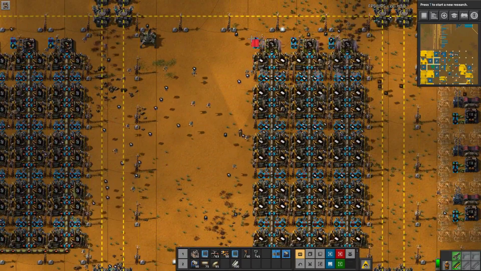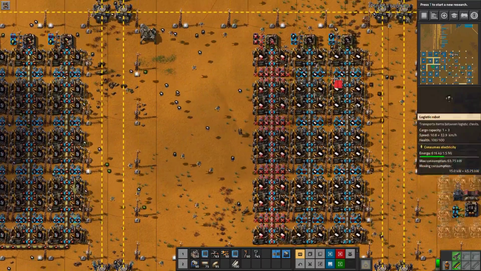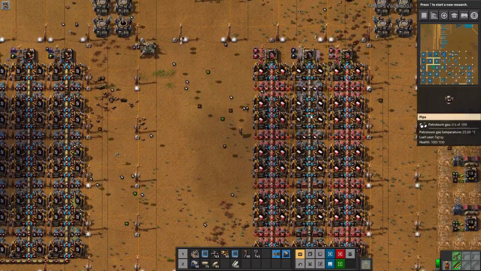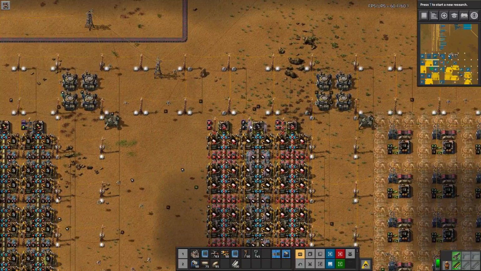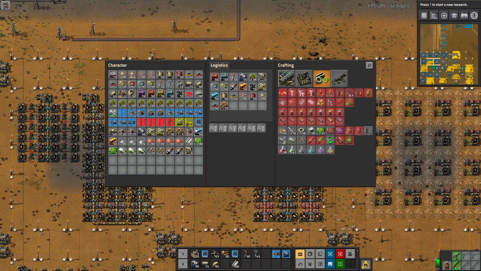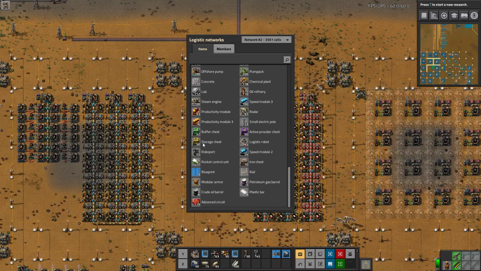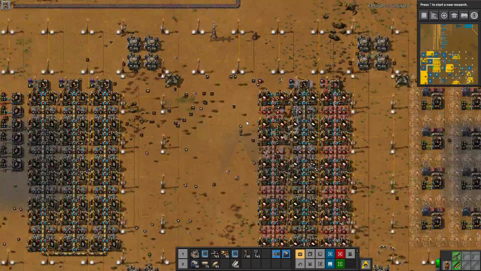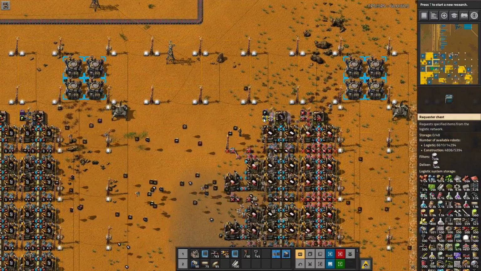So firstly, let's just tear down that one. Let's tear down this one as well. So we just have one to work with, so we can look at a somewhat good beacon setup. Luckily, we are starting to build a bit of surplus of both speed and productivity, so waiting for those is not going to be that big of a deal this time, but it probably will in the future.